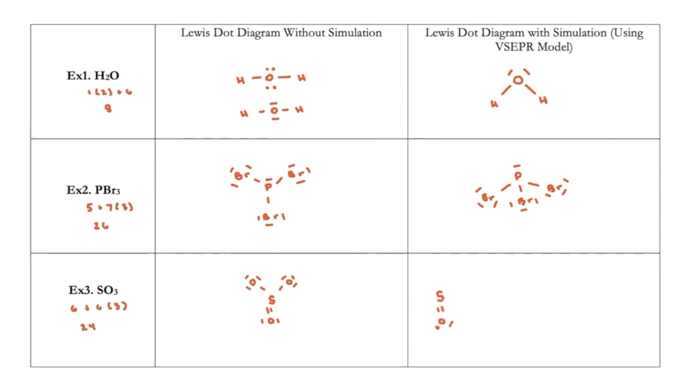However, I've got one last thing that I need to add on, one last concept. A question you might be asking is, how do I know where to put the double bonds? How do I know it goes here versus up here or over here? Well, the answer is you don't. And in fact, I'm going to blow your minds. This double bond doesn't truly exist, and these single bonds don't exist. Instead, what exists for SO3 is an average of these 3 bonds.